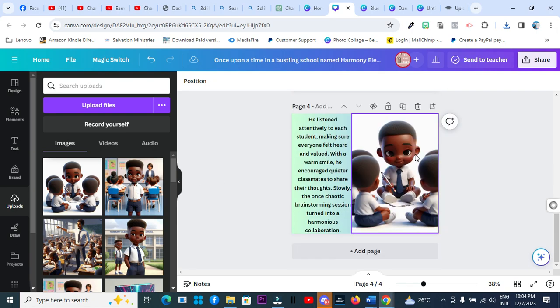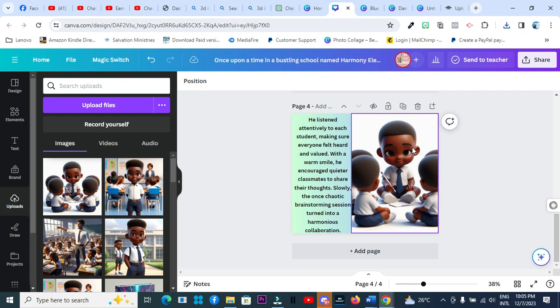So you can see this now. They are actually brainstorming and he's writing that. Now the ability to prompt exactly what it is, this is amazing. So you can start creating stories from here.